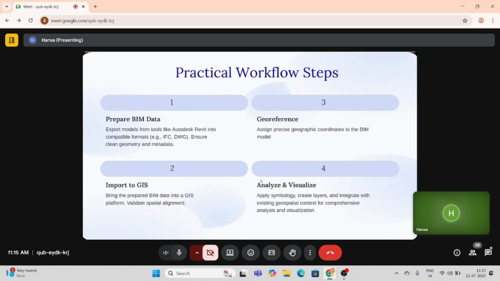Now the workflow. First is to make it compatible. Suppose I'm taking the example of ArcGIS: when you're adding the model into the software, it has to be compatible. Then once you've added it, you have to assign the spatial reference, because we are using local coordinates when creating the model, but here we are using more of a global coordinate system. Right? So now I have a model. Now let's take a hospital, say.